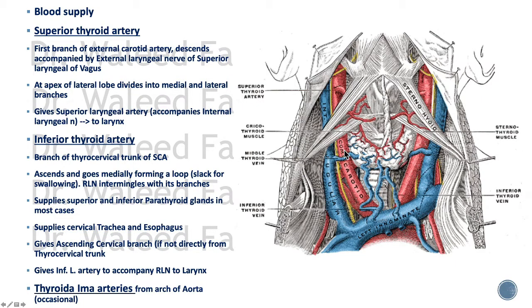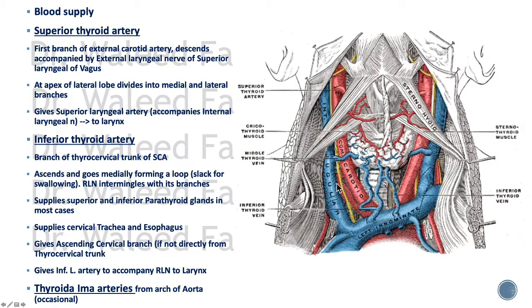The blood supply of the thyroid. We have the superior and inferior thyroid arteries. The superior thyroid artery is the first that comes out of the external carotid artery, descends down and divides into lateral and medial branches, sometimes called anterior and posterior branches. It supplies the upper part of the thyroid gland and may supply the superior parathyroid. You never know. But actually, the one that supplies them is the inferior thyroid. It's not shown here, but you know now it's coming.